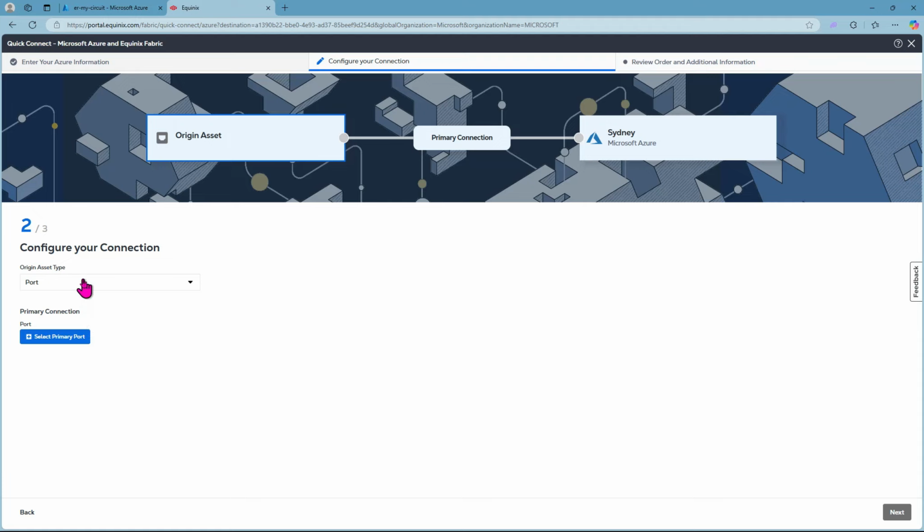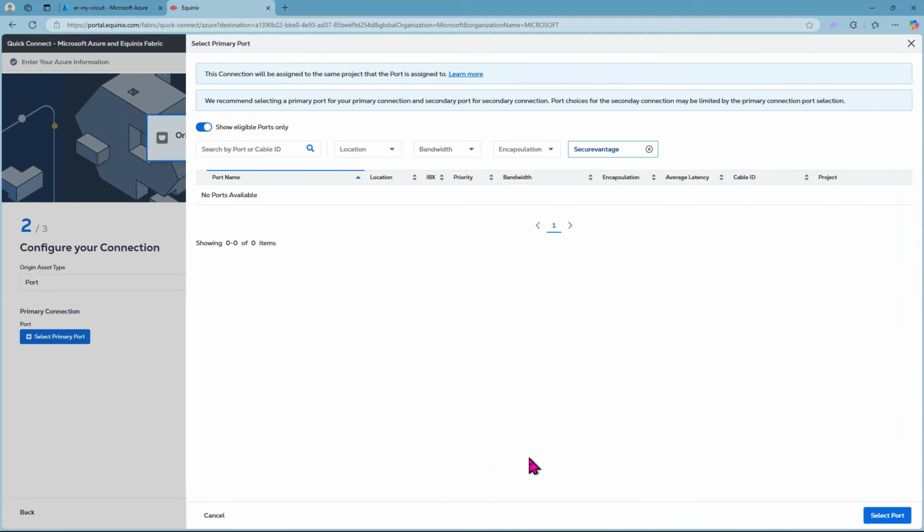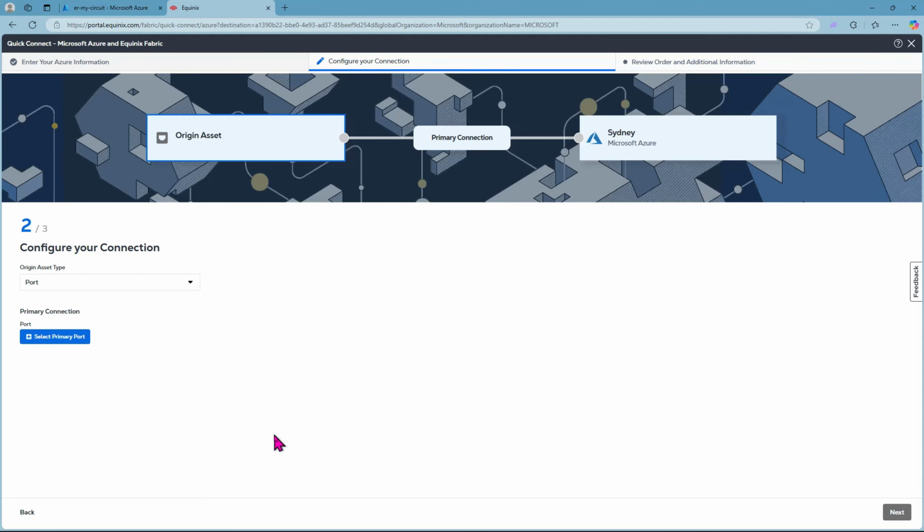Choose it, then you select the port, the primary port. All right, we don't have any port, we have to order the port actually. So once you order the port, you select the port here, and then you just build the connection. That is what that navigation looks like. We're not in a position to do that because we have to buy the port here. It's very easy to do this.